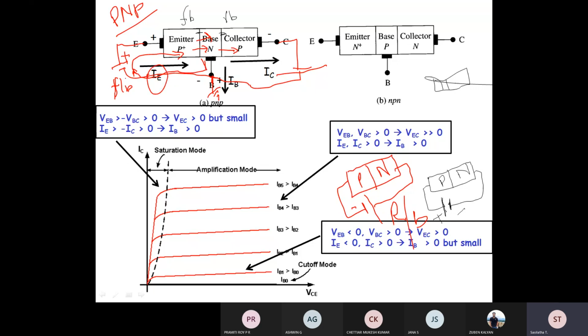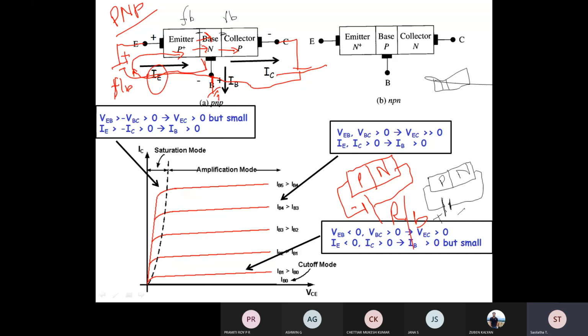See here, I'm talking about the forward bias. Forward bias is applied across this particular PN junction, where the emitter is connected to the positive of the battery and the base is connected to the negative of the battery. I'm talking about only this input side. Now here the holes are attracted by the electrons which are available at the base, and they are being repelled by the positive terminal of the battery.